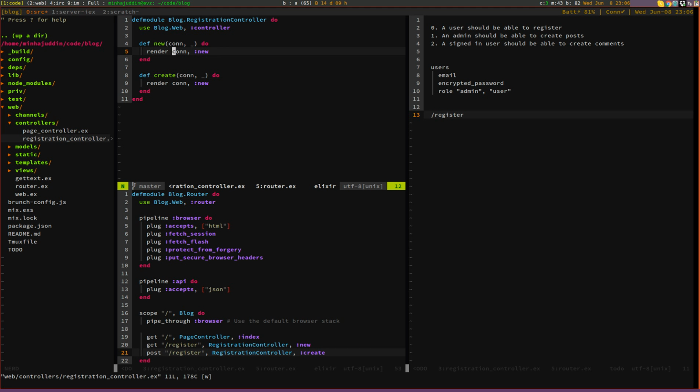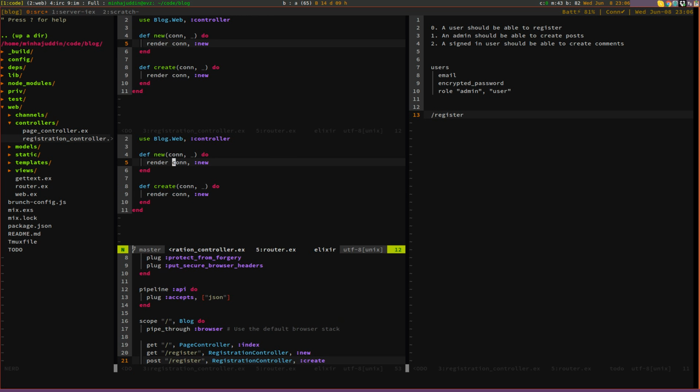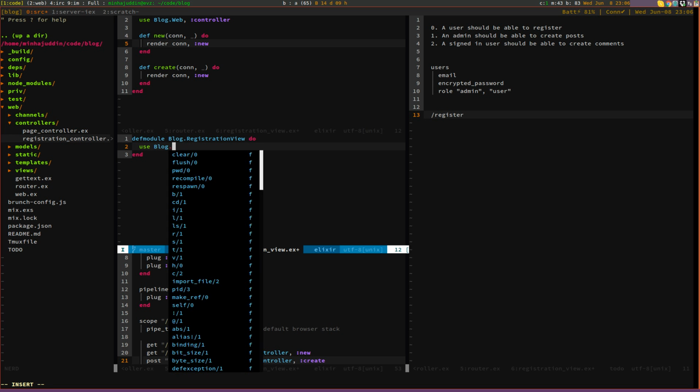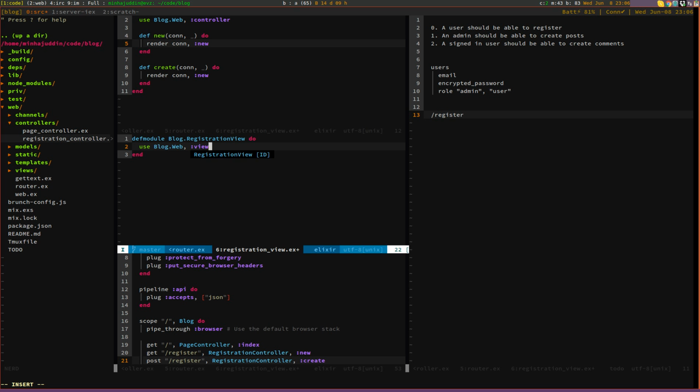Now that we have a new action, we need to create a new view. I'm sorry, we need to create a registration view. So web views, registration view, and it's going to be the registration view module, Blog.RegistrationView, and use Blog.Web, :view.